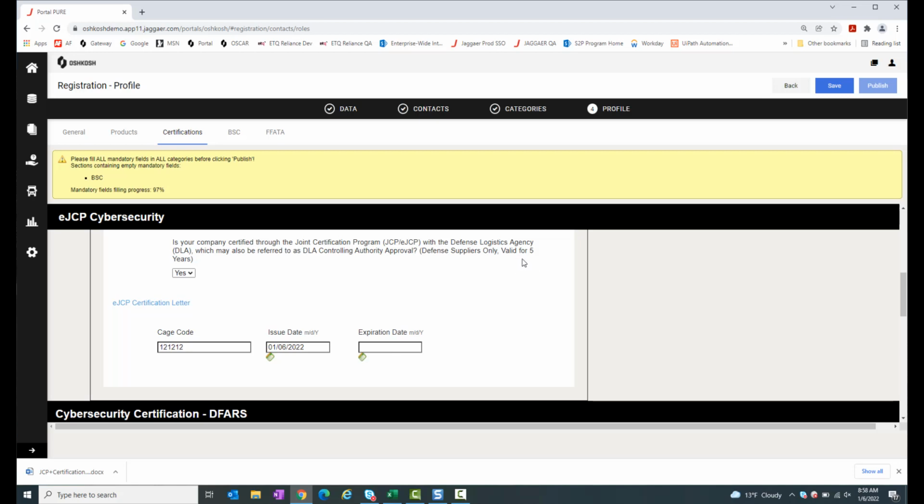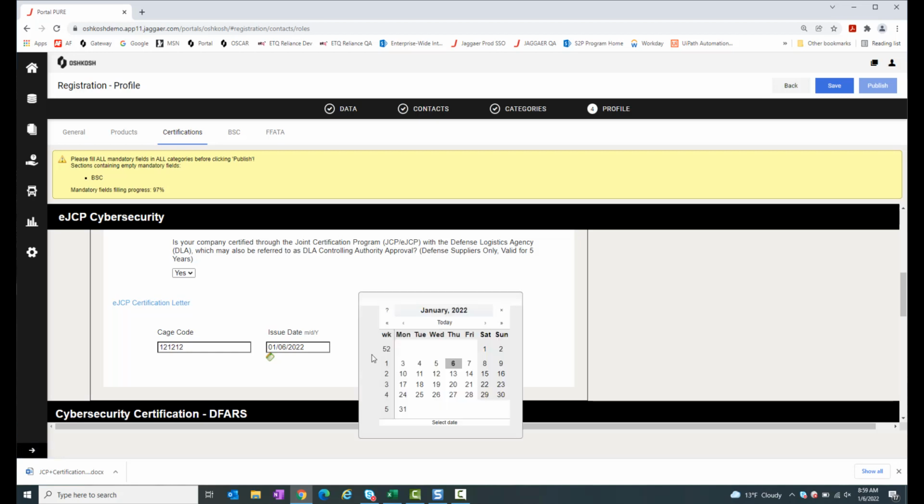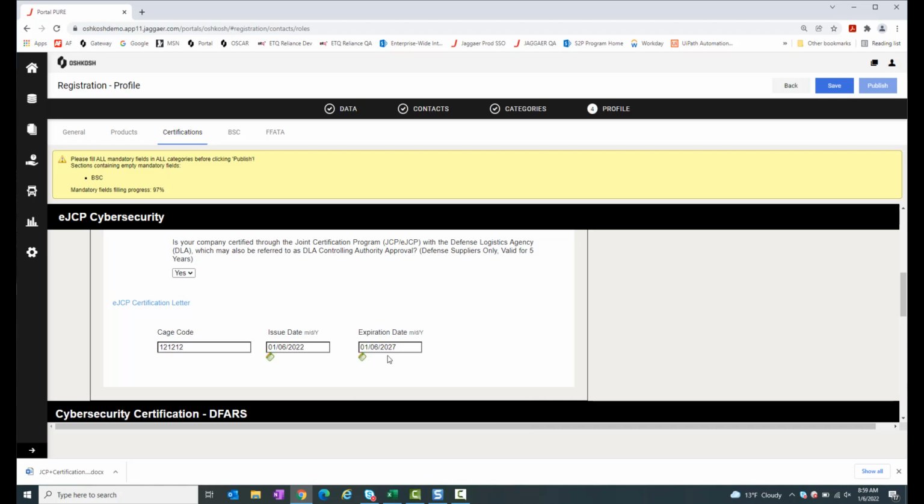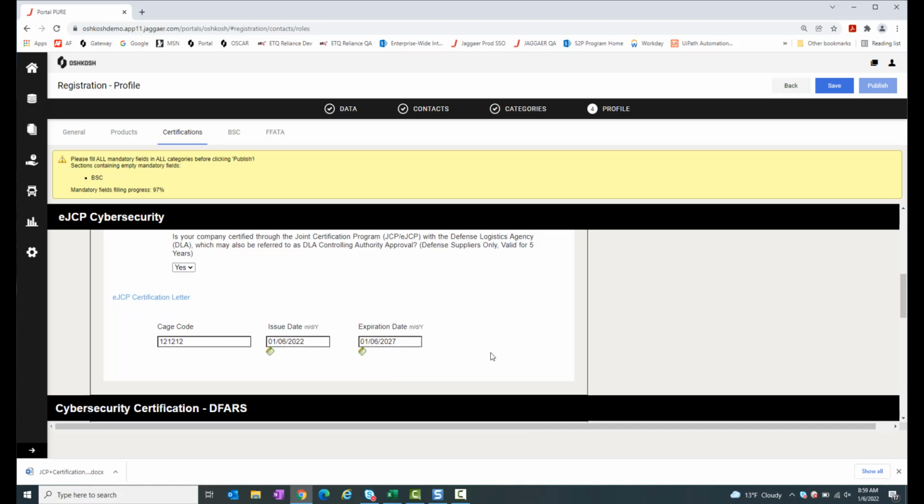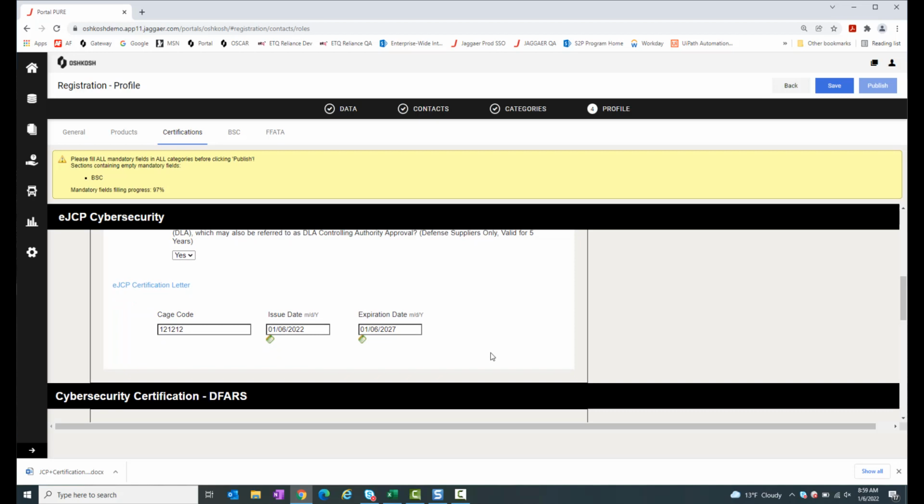I do want to note that this is good for 5 years. So you can come over here for the expiration date once you fill this out. There is a double arrow right here which will take you out by year. So you'll see that has 2027, so it's good for 5 years. And you are manually entering this information, so please be conscious because the system will track when these expire.